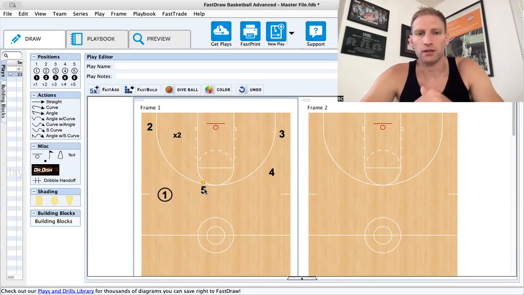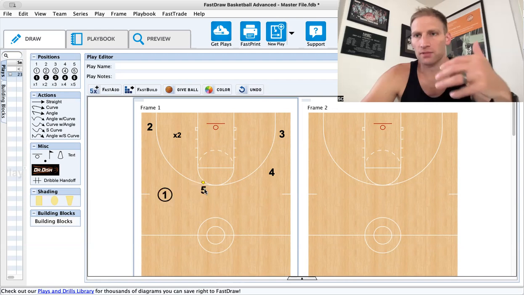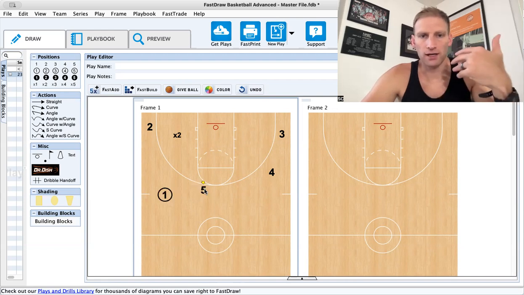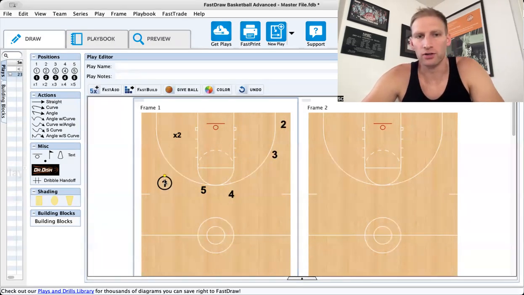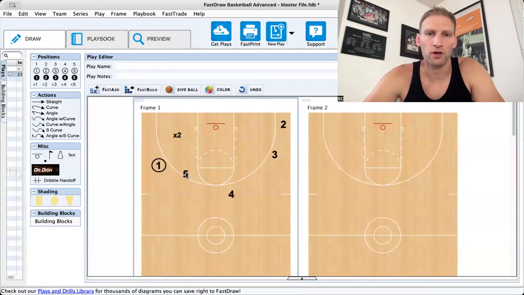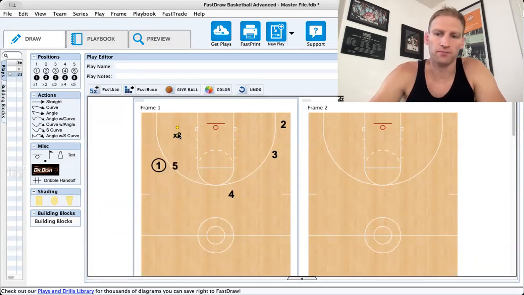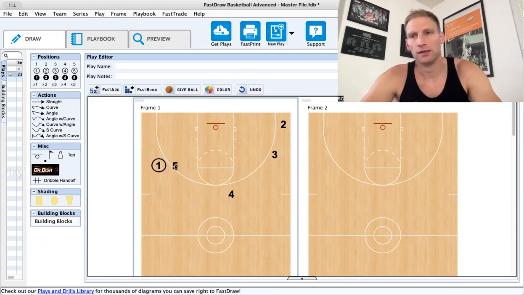If you like running an action that has an empty corner, which I like as well, there are a couple of things we can do there. If we bring the one down, we can simply push our 2 across. We're going to bump. As a ball handler, you're probably going to want a little more space to bring the basketball and the defender down. We're going to get that same side ball screen, and then we're going to play out of it there.